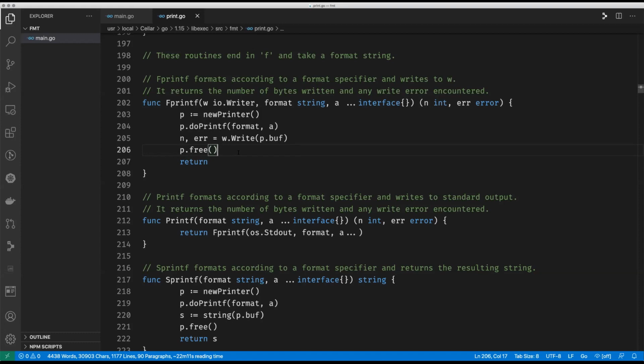But we can think of it as being like, yeah, this p is a little object which contains the printing state, and clearly if we're doing a lot of printing, we'll be creating a lot of these and then throwing them away. So to avoid lots of garbage collection cycles and memory churn, we probably want some way to reuse these things if we can, like pooling database connections or anything else that takes resources.